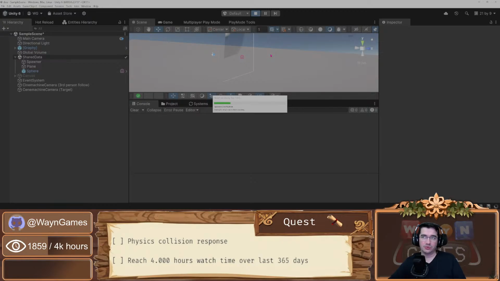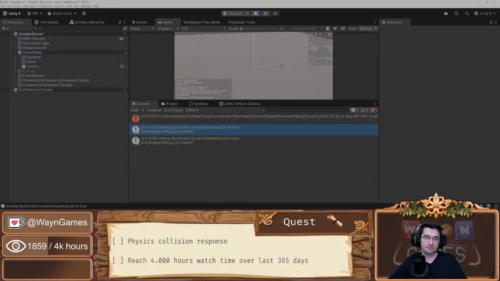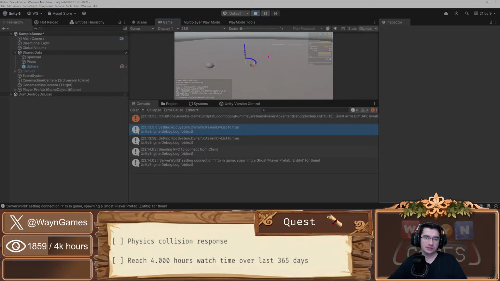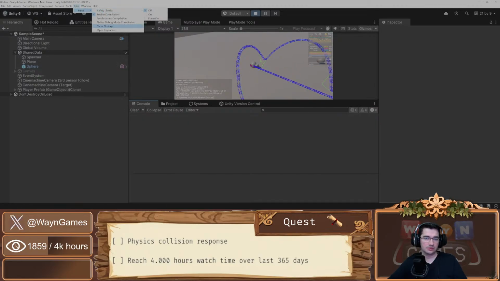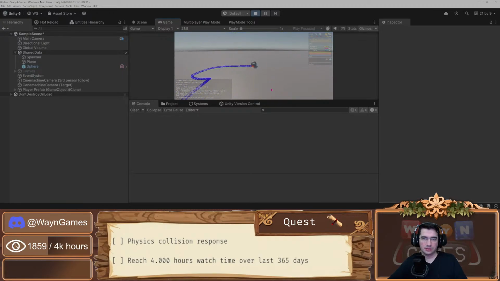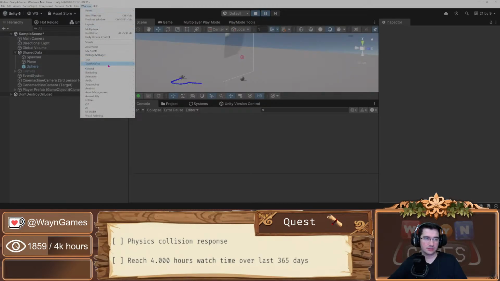This was not supposed to be so hard. I probably should have started with a non-networked player controller. And why did I disable burst? No, it's enabled, so why do I have such low FPS?